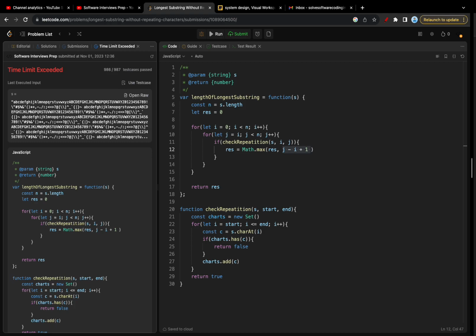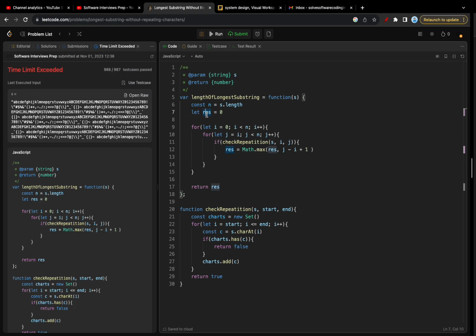So let's just go through this problem again. The lengthOfLongestSubstring function takes a string s as an input, and aims to find the length of the longest substring without repeating characters. We initialize a variable called res to 0, which will store the maximum length found so far.